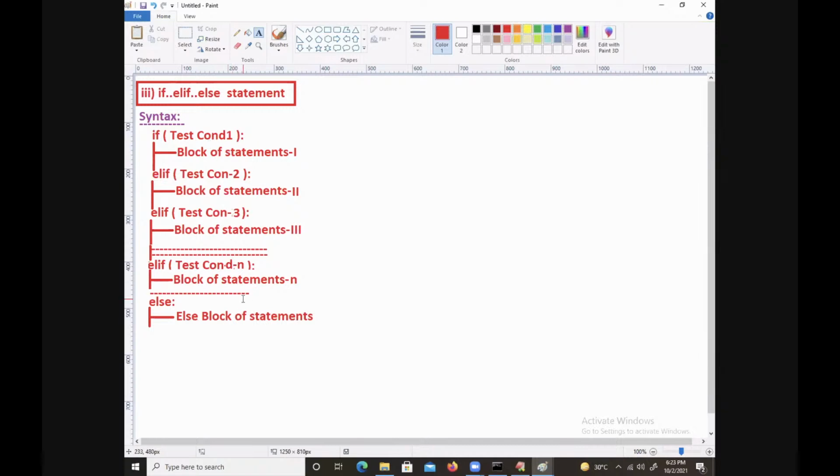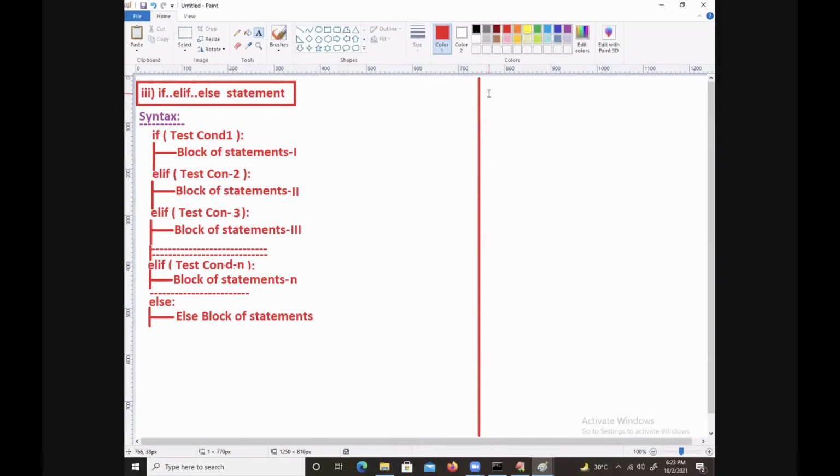This type of syntax comes under the if-else statement. What is the diagrammatic representation? Can anybody say the diagrammatic representation here? Yes, I am writing it. Try to follow me carefully. So what is my diagrammatic representation? Carefully try to follow. I will write the diagrammatic representation, explanation, everything here.